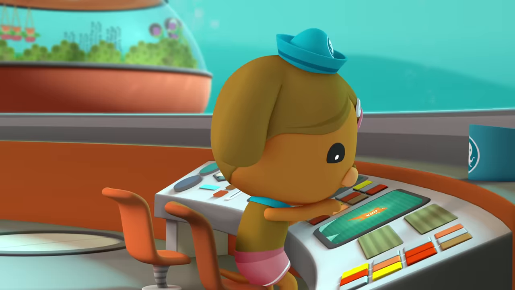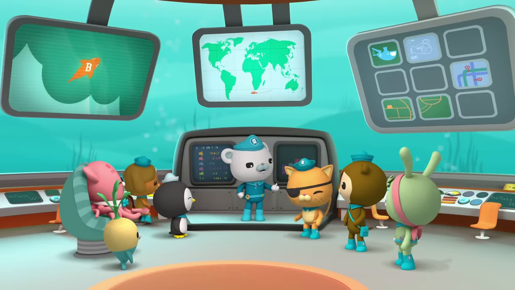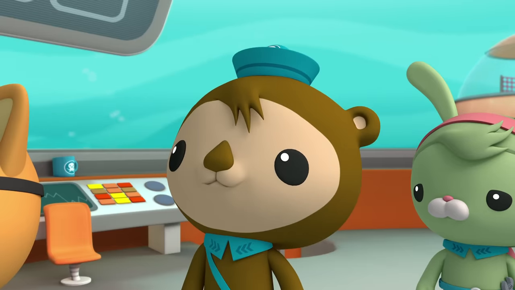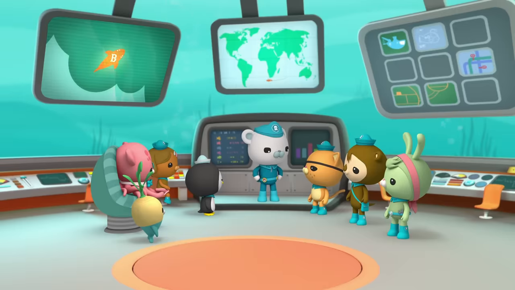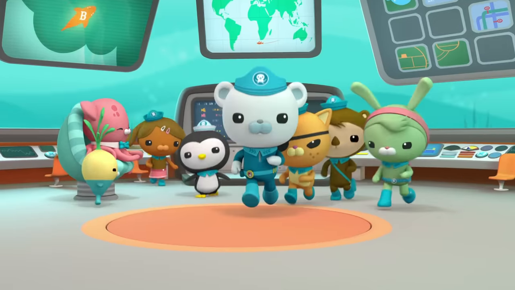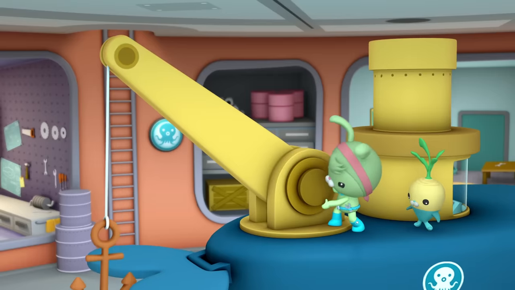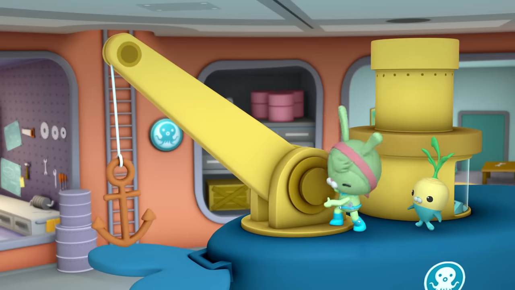There she is! But it looks like it's stuck in the middle of something very large. Shellington, we may need you to help us figure out what this thing is. Tweak, we'll need the Gup C right away. To the launch bay. Almost ready, Cap.